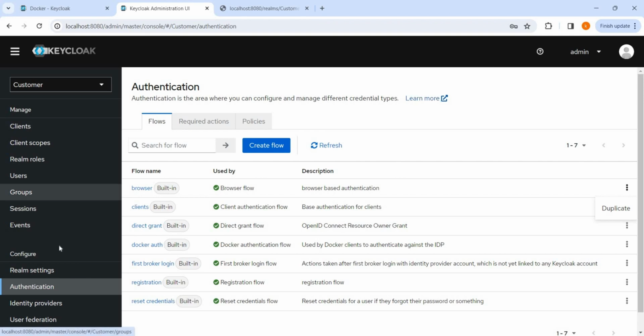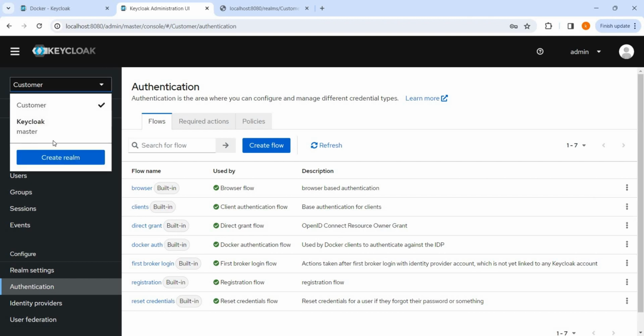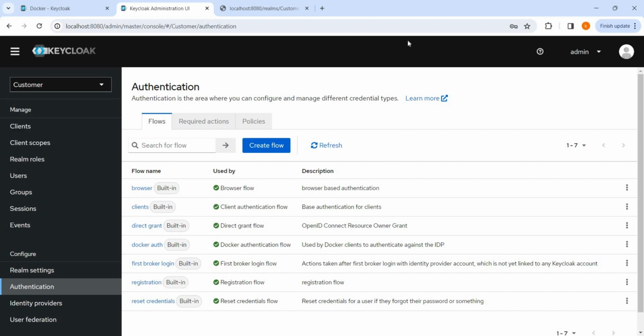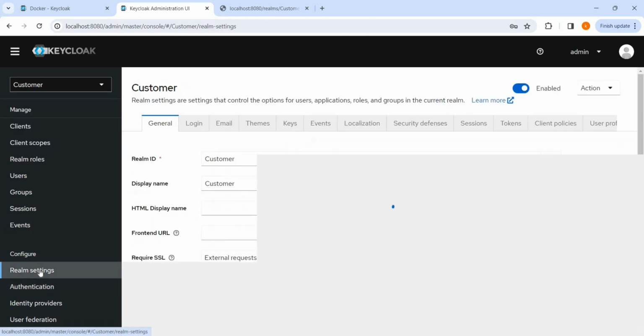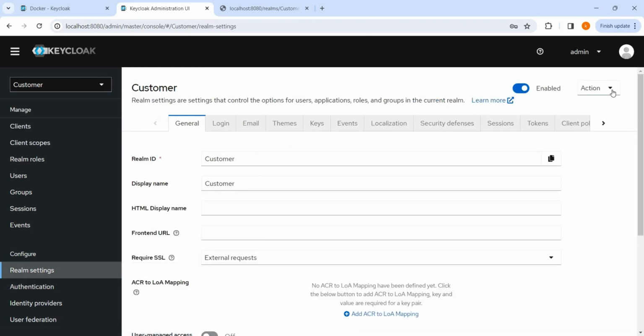Now it's all about realms. I think I have covered everything about realms, and we can create as many realms as we want. We can treat it like a tenant or something else, however you want to treat it. In the realm settings, I will show you that we can also export.